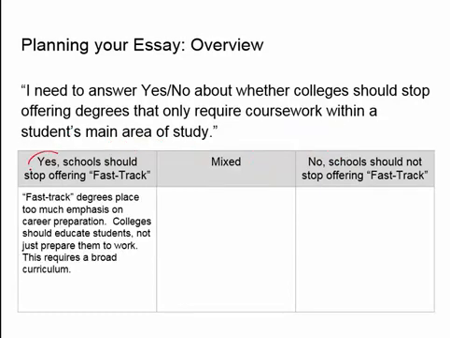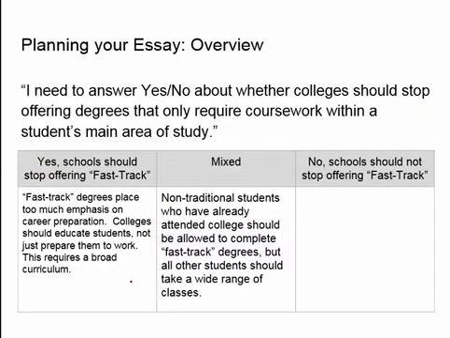First, if you would say yes to this question, so yes, that colleges should stop offering degrees. That's what we're saying yes to. Your basic point could look something like this. Fast-track degrees place too much emphasis on career preparation. Colleges should educate students, not just prepare them to work. This requires a broad curriculum. Okay, this is an example of a clear yes answer to this question. Okay, you could then write a full essay supporting this opinion.